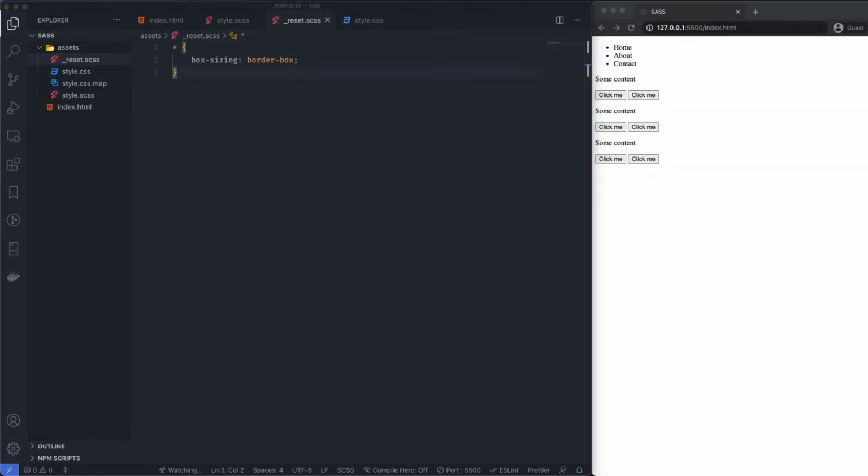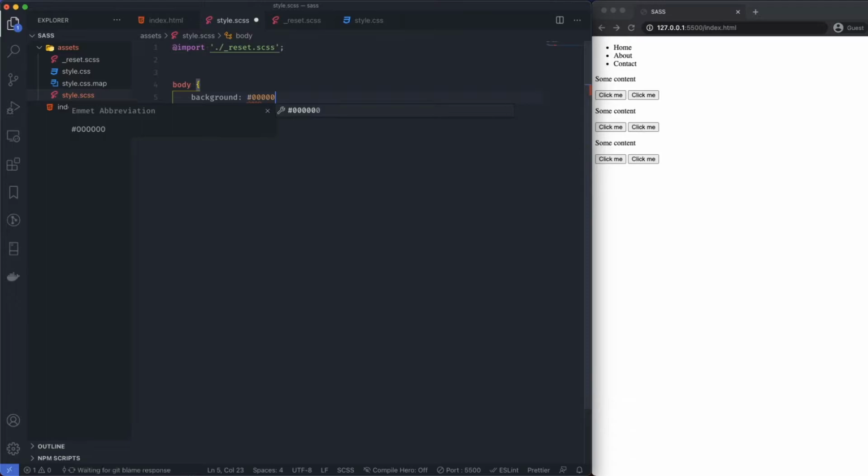So that lets us move over to variables quite smoothly. What I'm going to do is come back over to my style.css, and what I might find is I want the body to be a certain color. Let's say the background is going to be black. And I also want my buttons to have a background of black. Now, obviously, this is not user-friendly at all because it's not going to be legible. So we've got a body of black and a button background of black, so right now we're going to lose all legibility of this.